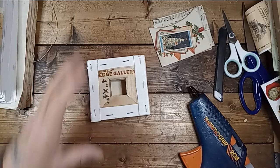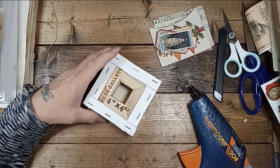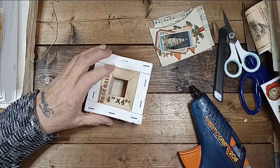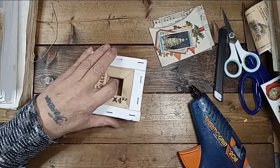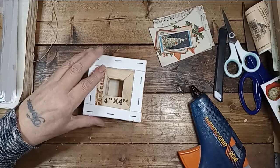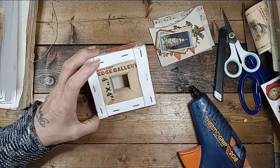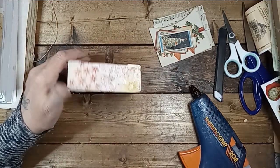these 4x4 canvases. I ordered 60 of them. Or it was $60 maybe. I don't remember how many there were. But I had an order for a few. I don't buy by the few. I buy by the bulk. And they were from, not Blick, one of those art studios.